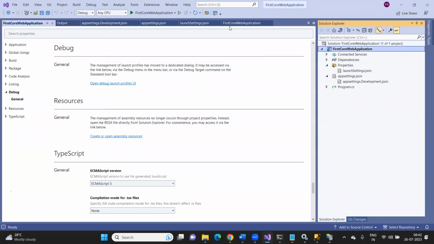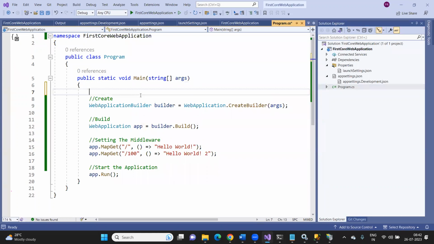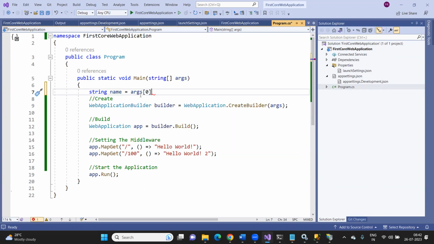Now go to the console application and check what this args contains. I'm creating a string variable, string name equals args of 0. You can pass multiple values.